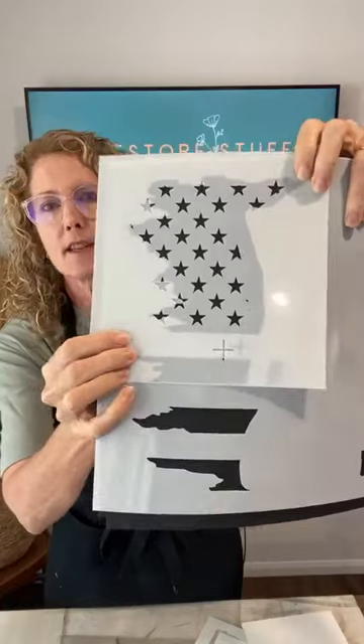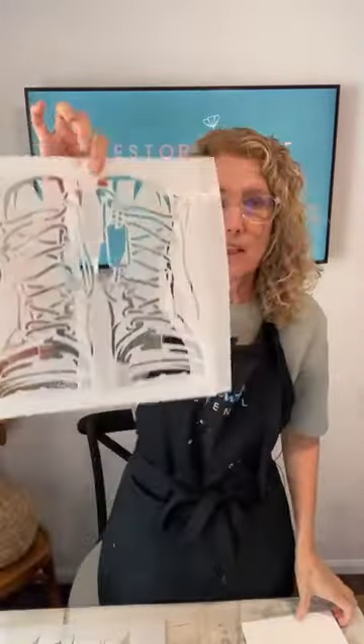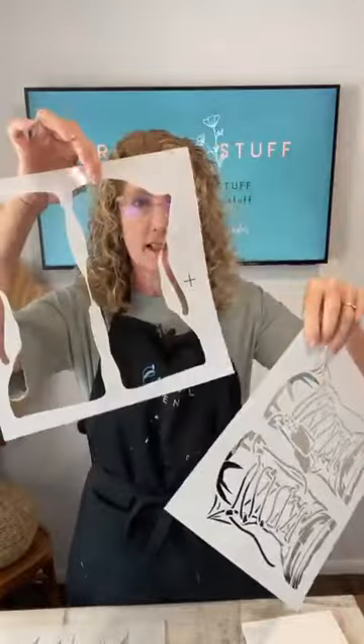These layered stencils come with different crop marks so you can line up your stencils exactly. Don't stencil over those crop marks — they're just there to line up the layers. Today I'm going to use just the boots layer and the detail layer. Don't forget to save our lives if you can do that — they'll always be here on the Essential Stencil Facebook page in the video section.